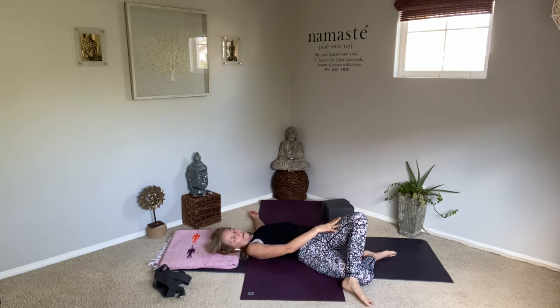Inhale, bring the head to center. Slightly press the left thigh into the right hand as you resist. Exhale, turn the head to the right. Gently press the thigh away. Inhale at center, contraction. Exhale, press the thigh away. Turn the head to the left. Inhale, come on back to center, contract. Exhale, press the thigh away, turn the head to the right. Inhale, bring it on back to center.